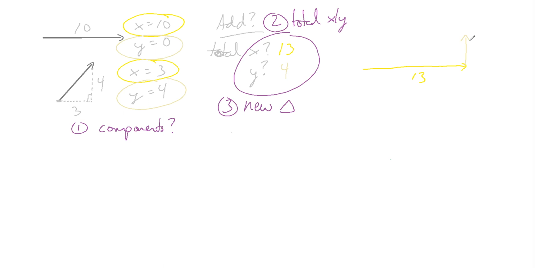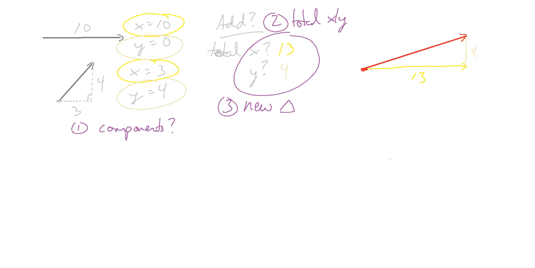So then I need to know my answer, so to speak. My answer will go from the beginning all the way to the end. So let's draw a little nub there, and it would do something like this, from beginning to end. And just like when you guys were drawing them a couple of videos ago, you would just measure how long it is, and then measure the angle, and you'd have your answer. Okay, so we've got the, oh, there's the 4, didn't leave that 4 in there, there we go. It's probably around 14 long or so, something like that. So that's generally how this works.